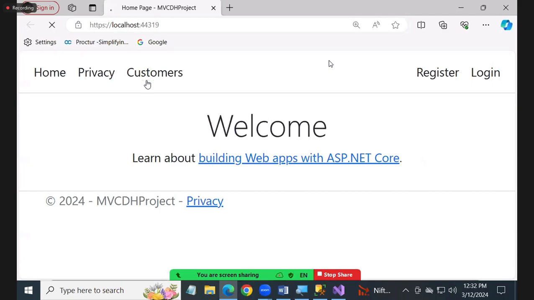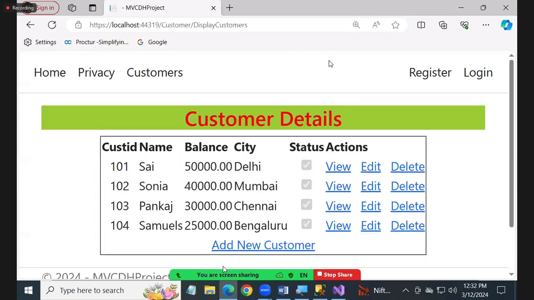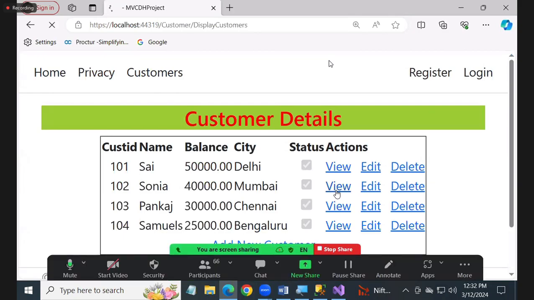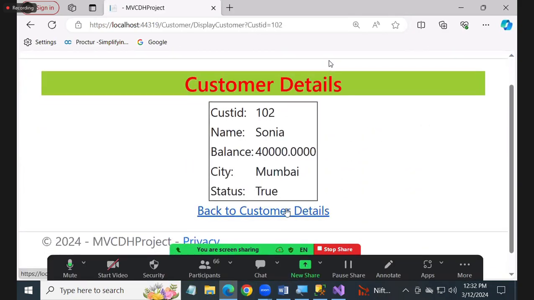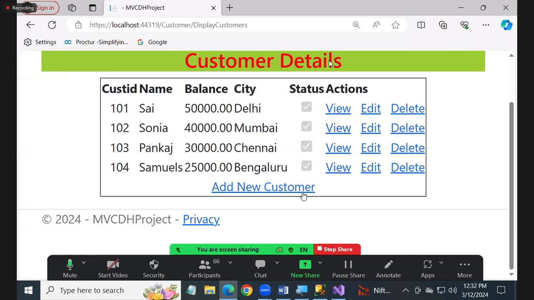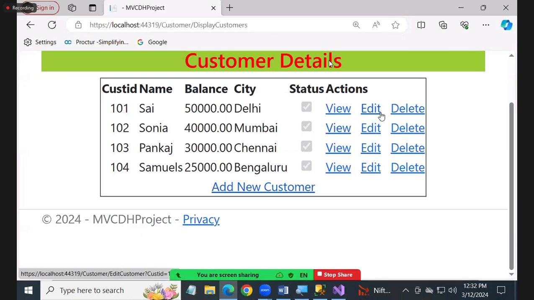I'll go to customers. I want to view the customers and I can see my customers now. I'll say view. Everything is okay. But guys, when I try to say add new customer or edit or delete, it should ask me, login first, otherwise you cannot do this. Understand? Imagine here, IRCTC website. Can I search without login? Yes or no? Yes, search works without a login. But try book ticket.